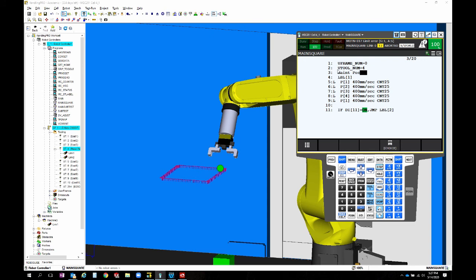Now when this program is executed, it'll get to line 3 and call the macro that we've assigned to this, which would be that maintenance position. It would call that in as part of the program, and once it's done, it'll return back to the program, just like we would with a subroutine and a call statement. All right, so hopefully that's helped in shedding some light on macros, how they can be used, and what we would use them to do.